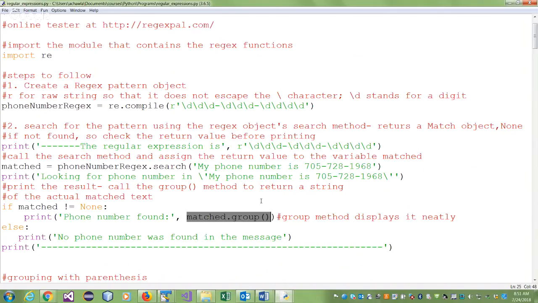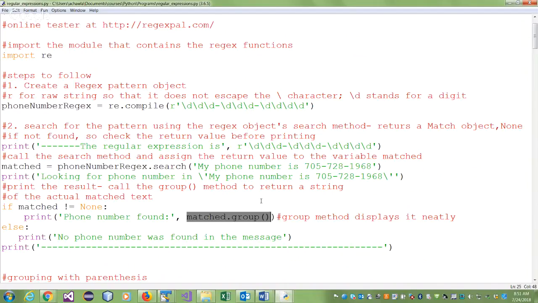It's called the NoneType value. If you don't check it and it's None and you try to do something with it, of course it will give you an error or something, but None just prints None, right? So what I've done is I've put in an if statement so that you don't forget your if statement. So I'm still using what we've been learning. I'm saying if it is not None, print out that, oh, I found the pattern. So it will print out the pattern, right?